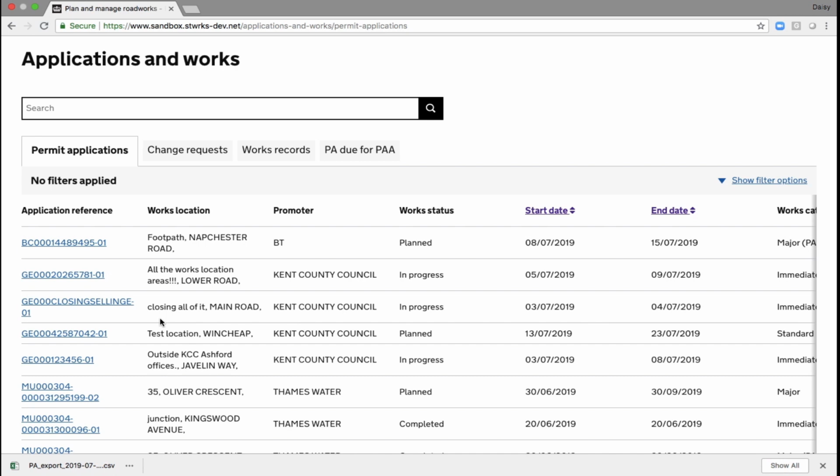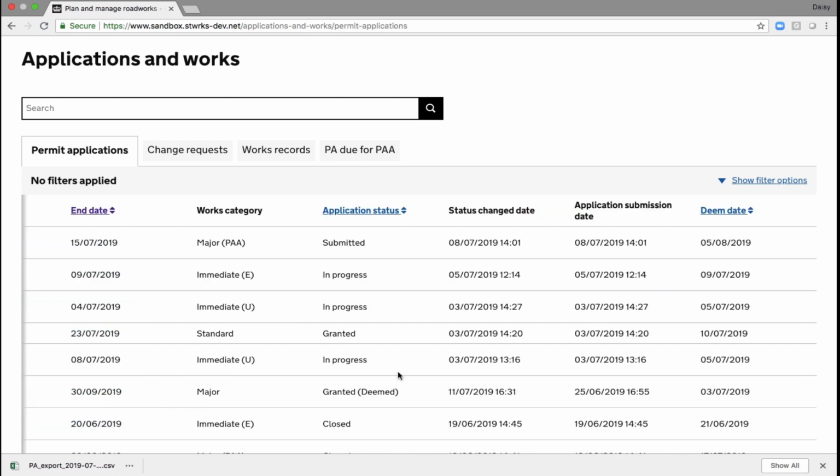If you can scroll over, Daisy, we've just recently added the status change date column, and you can see straight away the uses that would have in terms of if a change request has come in, you can see when that came in. You can see on the work records tab when a work record has been updated. So we're constantly adding functionality in here. This is just the start of our journey into search and filtering in Street Manager, if you like.